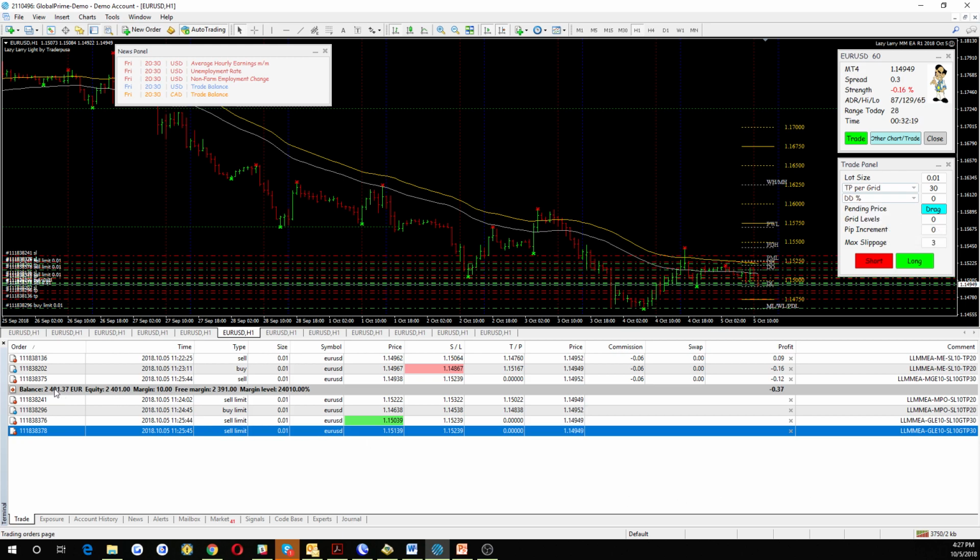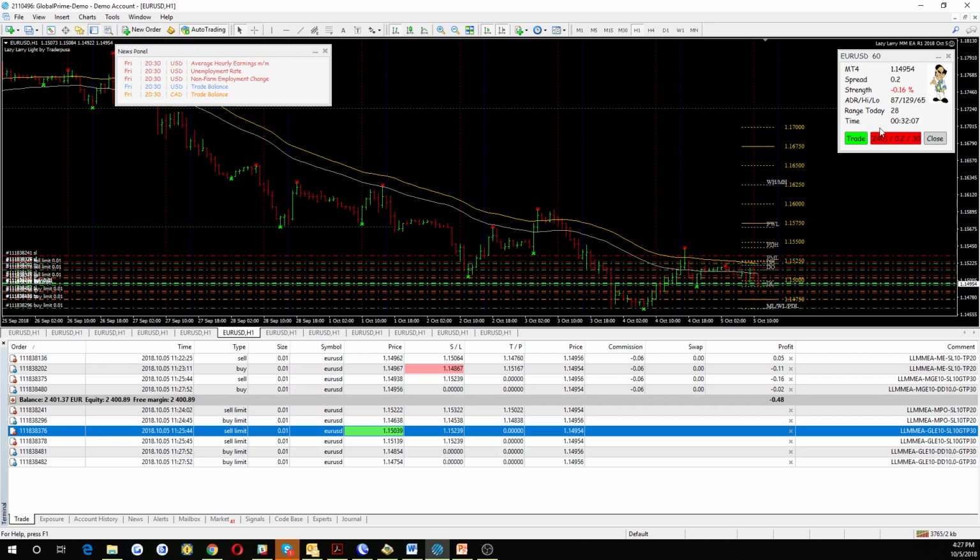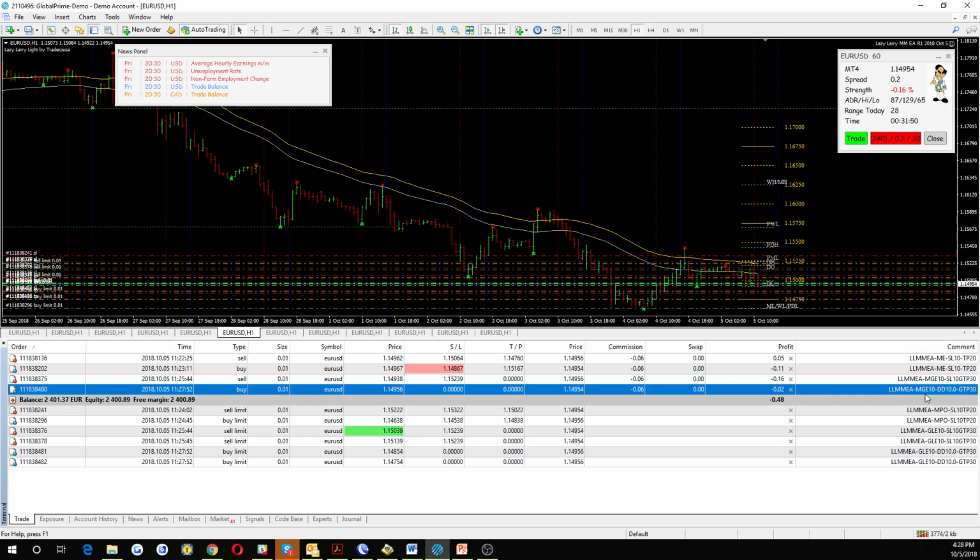So if you see this account has about 2,400 euros inside, let's say 10%, and I have again 3 levels, and let's make that a long, for example. So you see here 10% of 2,400 and you find here 240 euros, which will be the stop loss for this grid only. So you can see here the manual grid entry, 10 pips increment, drawdown of 10%, and the take profit is 30 pips.